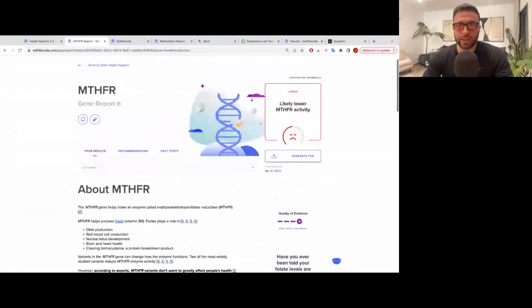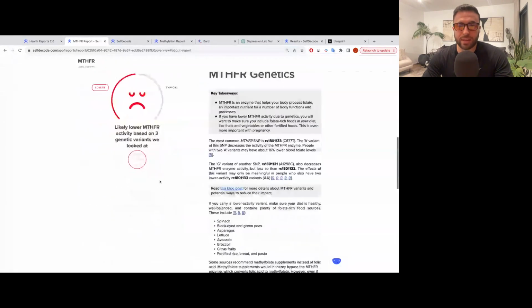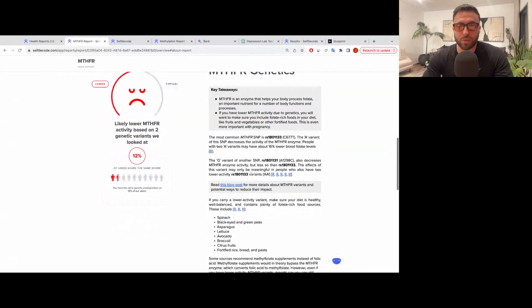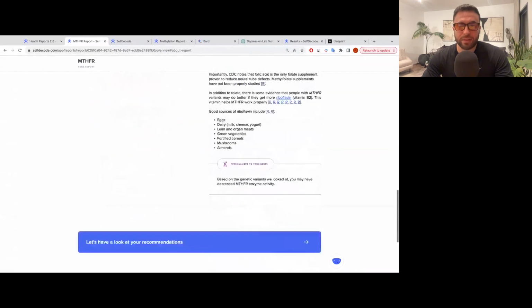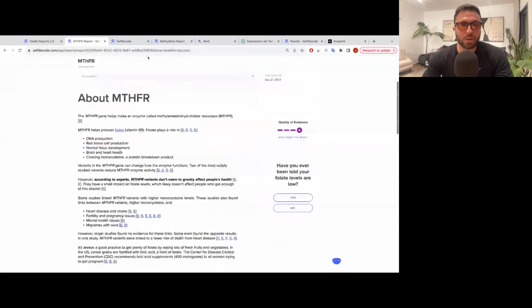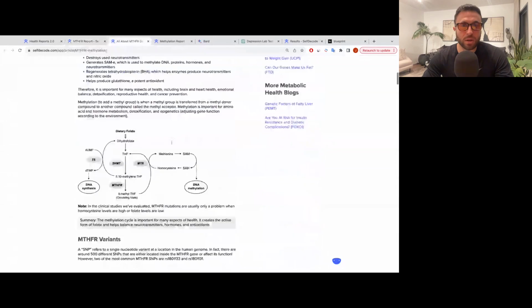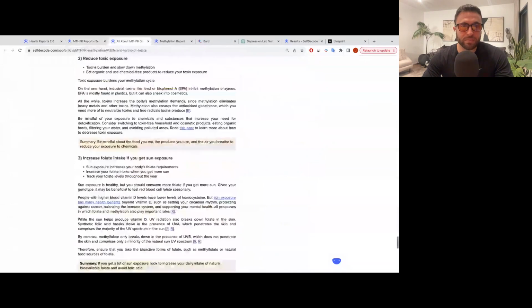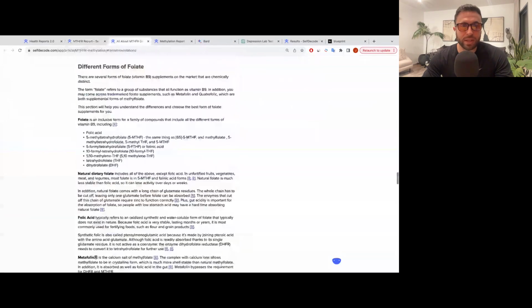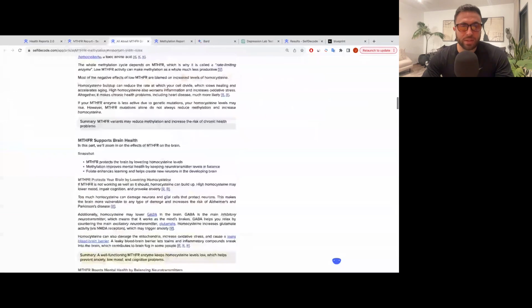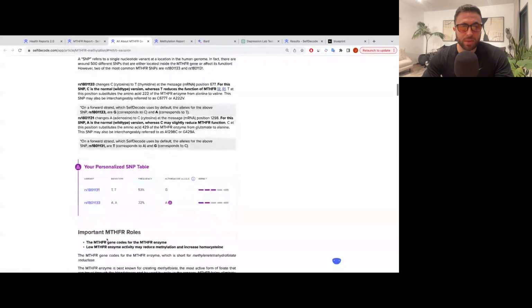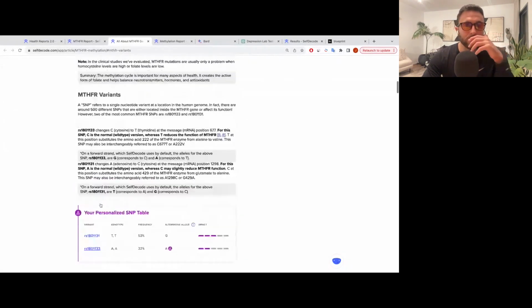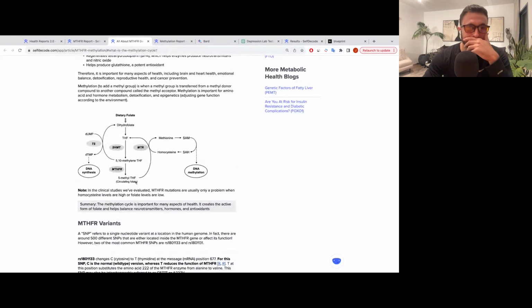Once you're at your report, it tells you the conclusion, likely lower MTHFR activity. That is my result. It's looking at two variants, and these have lower MTHFR activity. It tells me which variants it's looking at, and then it gives some basic information. If you want more detailed information, we have a long post going through all the details. For people who really want to go into the details about what MTHFR means and these specific genetic variants, I highly recommend it. I'm going to go through just some of the summary.